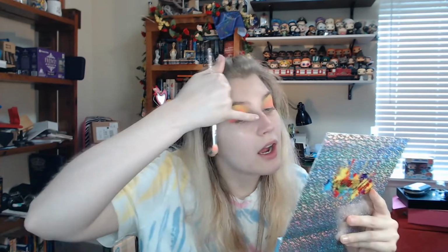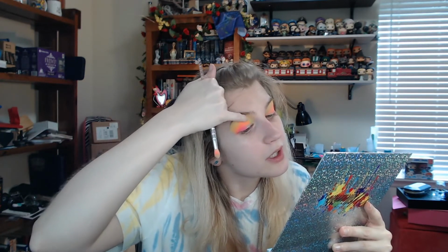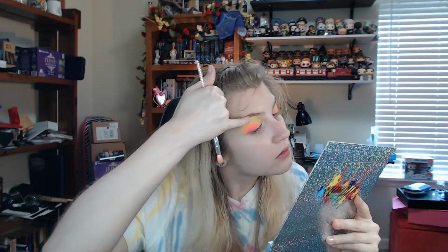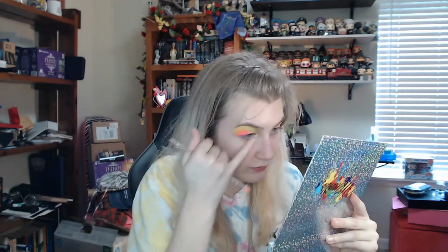Okay, again, with the brush, you get more of a, not pastel, but just chalky sort of look. Again, I'm gonna take my finger and do it on the other eye. Yeah, if you cannot see that difference, OMG. You can see with the eye where I did it with my finger, it's much darker, very more neon and bold.